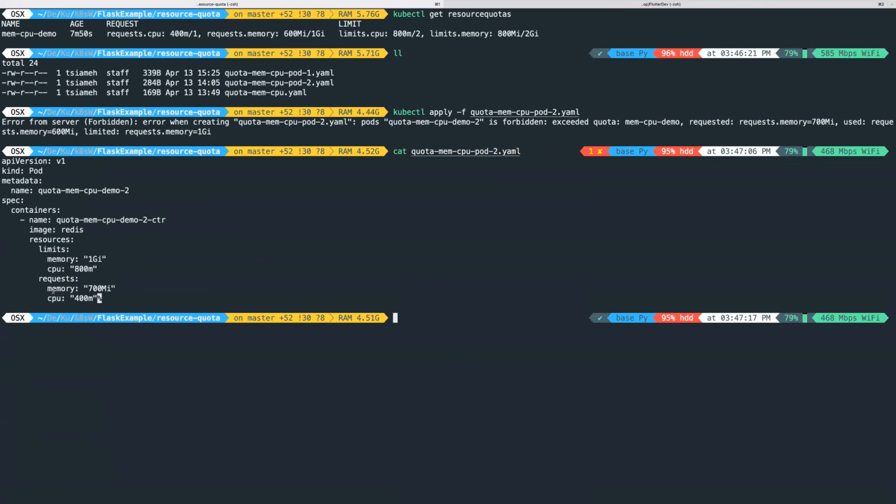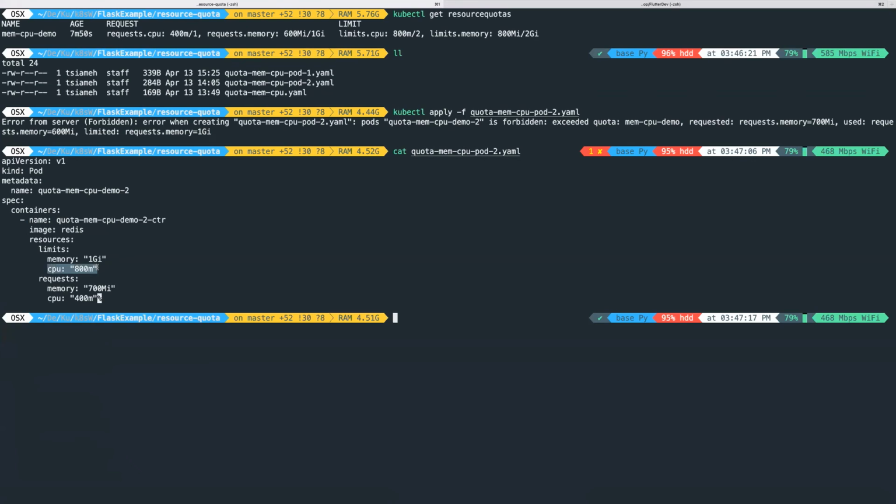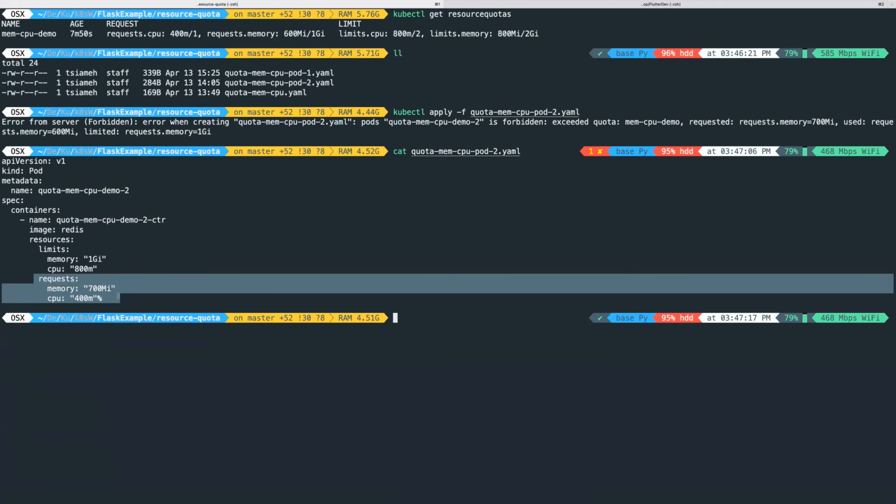As you can see, we are requesting 700 megabytes of memory and 400 millicores of CPU. And the limit is 1 gig for memory and 800 for CPU.